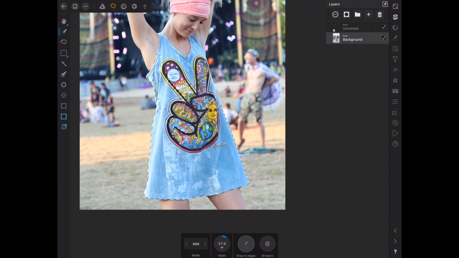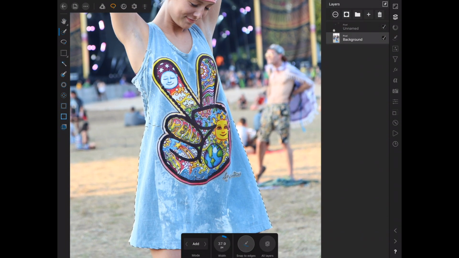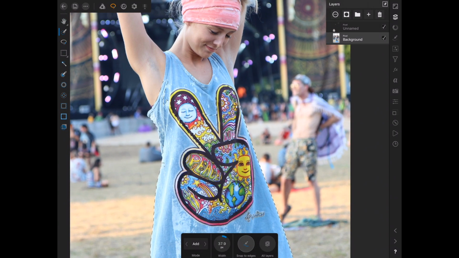Now, if you will notice down at the bottom, there's a thing that says mode, and we are right now in add. Adding is going to get our selections, and if we ever go out of the box and need to bring these marching ants back in, which might happen up here.